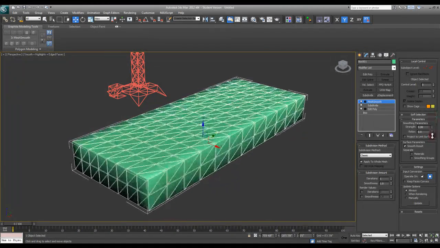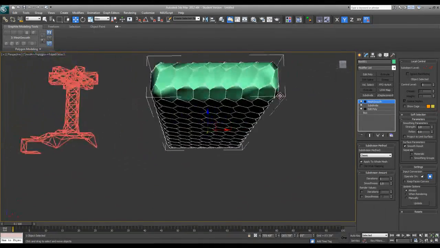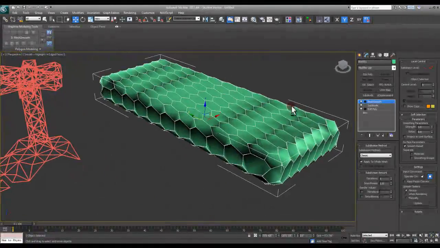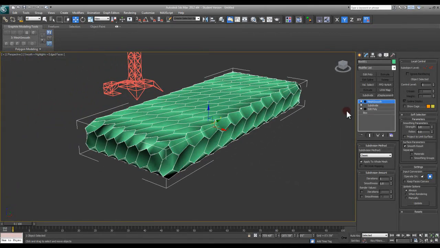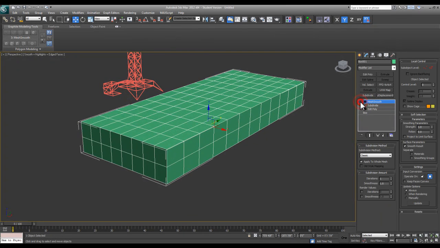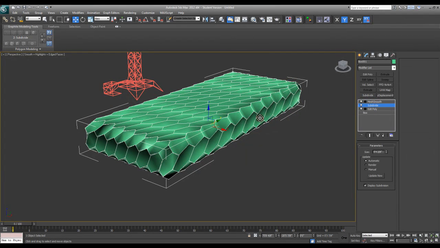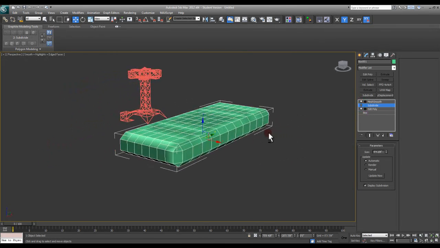And so you can see I can actually get different results just based on how that is being faceted. I'm getting this kind of honeycomb effect here on my shape just by doing the mesh smooth off of the subdivide. Now if I turn that subdivide off, you see the mesh smooth really isn't doing anything. It's just kind of chamfering in those corners. So it's really based on the algorithm of how this mesh smooth is working in the classic mode, with that subdivide triangulated surface. If it's just a quad, it doesn't have the same effect.